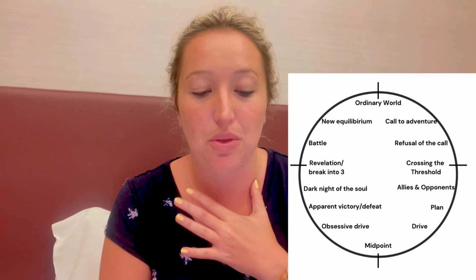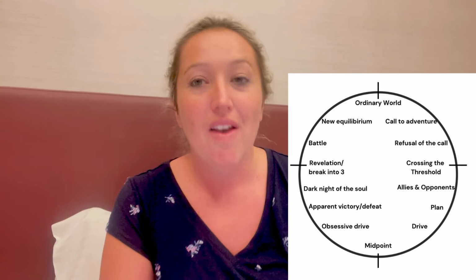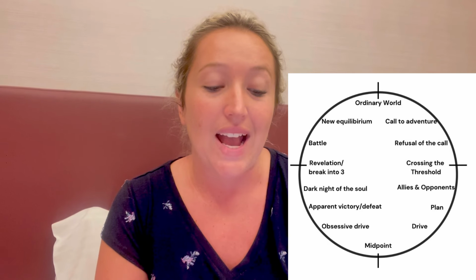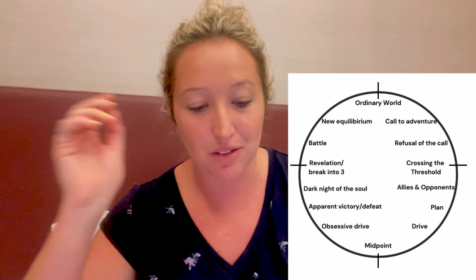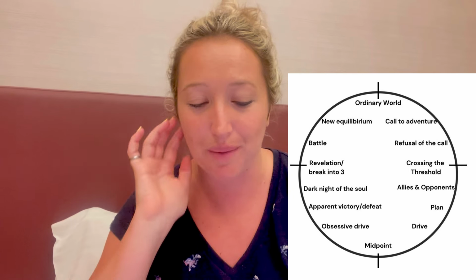The next thing, Save the Cat calls it break into 3. I've written revelation. In Anatomy of Story, this is often second revelation or third revelation and decision. And this is when we get new information that helps us move on from our apparent defeat or our apparent victory and go charging forth into the battle. I like the term battle. I believe Save the Cat calls it finale. I don't love that term.